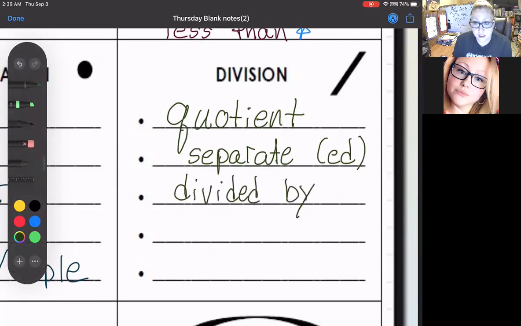And then, okay, half. When we hear the word half, what do you think of? Fractions, right? We normally think of half, 1/2, right? 1 divided by 2. Remember, this line right here is the division line, or I like to call, when we get into equations, our big fat line.